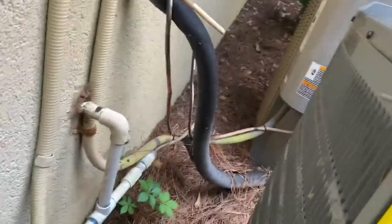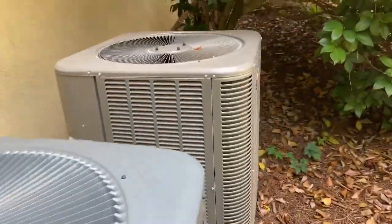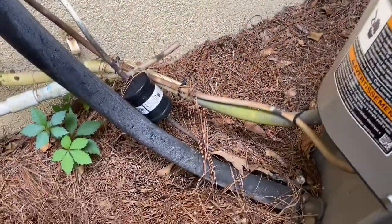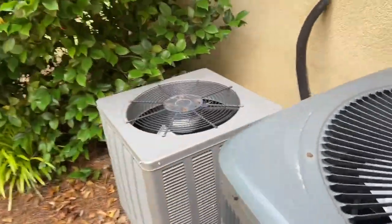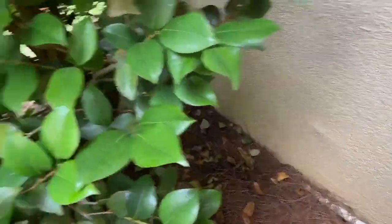This one's a heat pump right there. I'm trying to see if that one's a heat pump. I don't think that's one. This isn't a heat pump. So yeah, they got one heat pump. But yeah, I looked at the history on all these, and man, they've been repairing stuff left and right. So yeah, hopefully I don't find anything wrong with these. Hopefully they're doing pretty good. Do a good little checkup. So if I find anything, I'll come back and record and let you guys know.